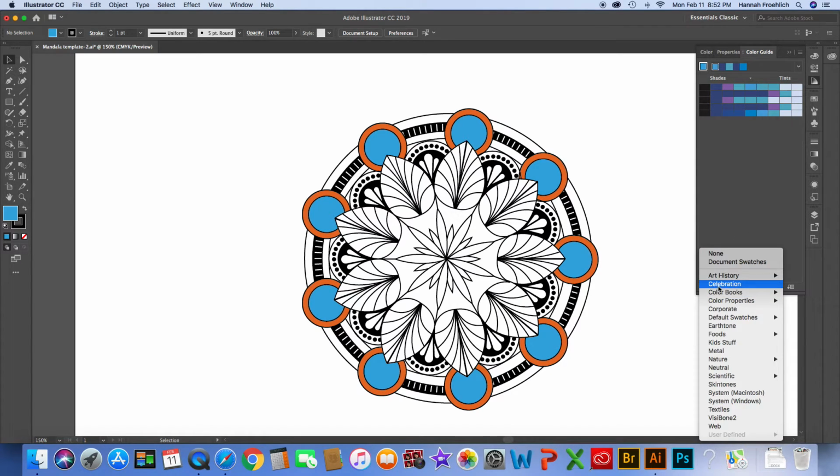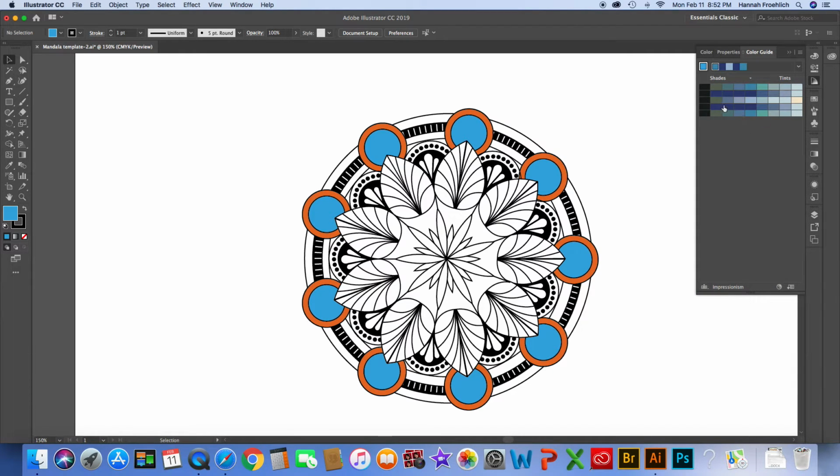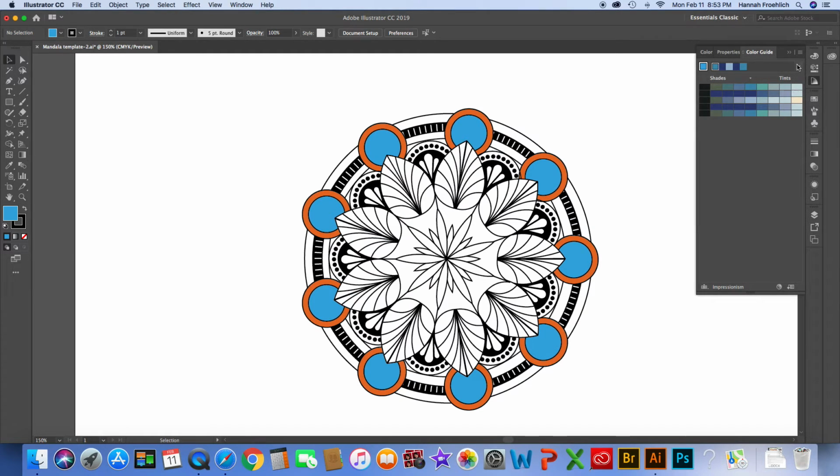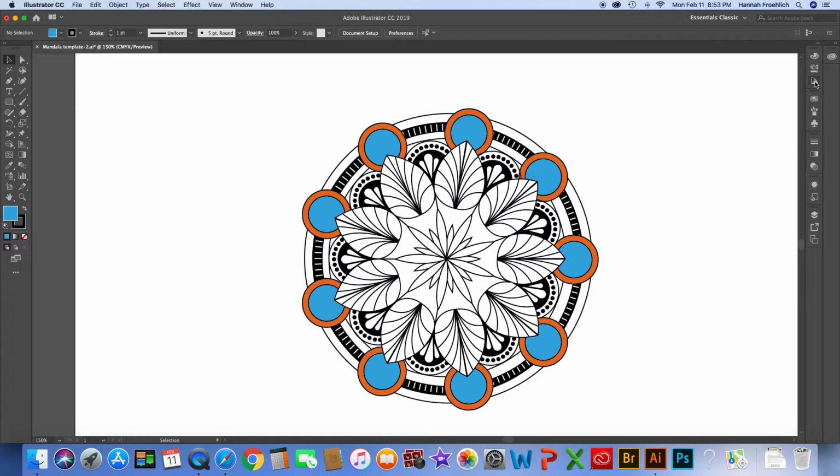I can also go in here and choose an impressionism one, and it's going to change my tints and shades as well. And you'll notice it changes the types of colors that it gives me. They're not quite as bright and loud as they were in the pop art one, but this kind of takes some of the guesswork out of it for you if you're not sure what direction to go with color. This is gonna help you out a little bit and give you some options.